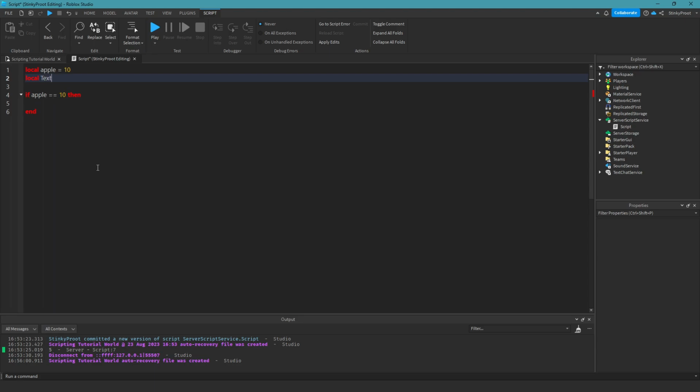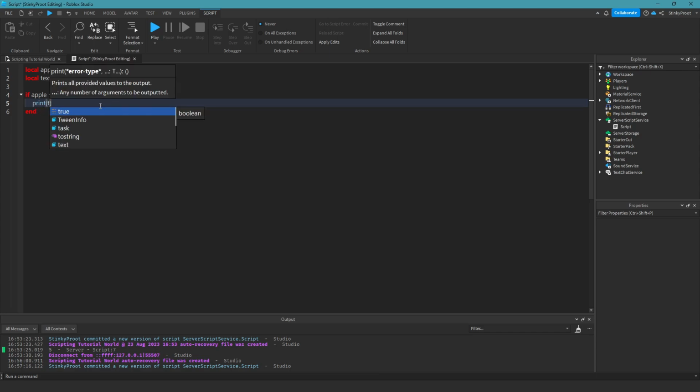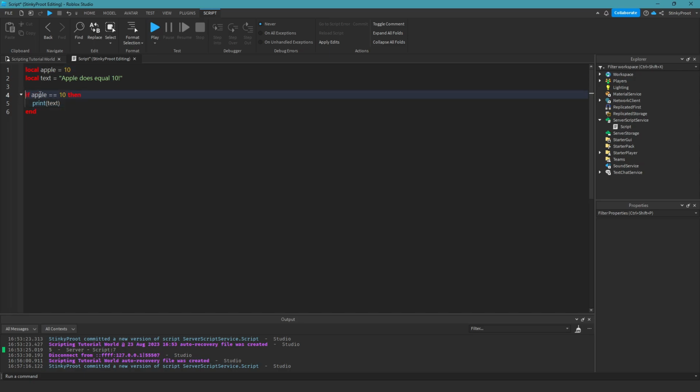Local text equals apple does equal 10. So now we check if apple equals 10, and then we want to print text. So right here, once we get to here, apple is 10.